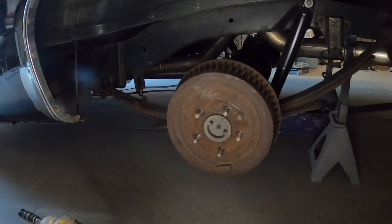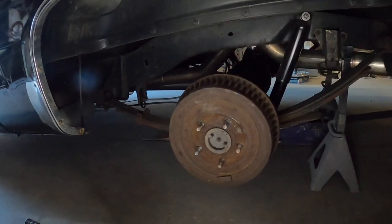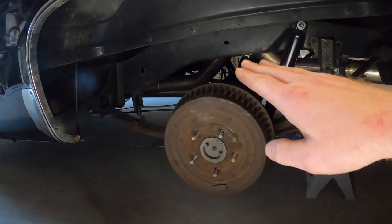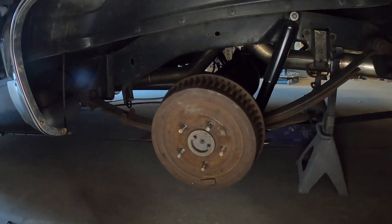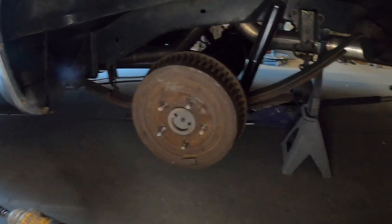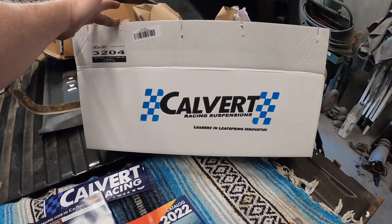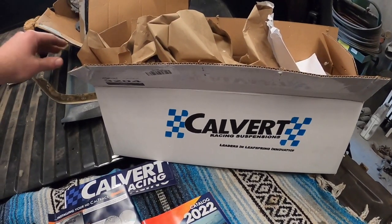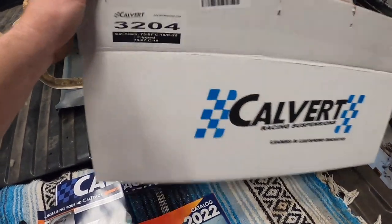Now, funny enough, this is called CalTracs for traction. It's kind of the opposite of what we want, because I want this to spin freely all the time. Because like the old saying goes, if you're spinning, you're not breaking anything. Let's dig into this guy. Calvert Racing suspension on a sleeper truck. Don't mind all this junk in the bed, we're doing some more work to it.